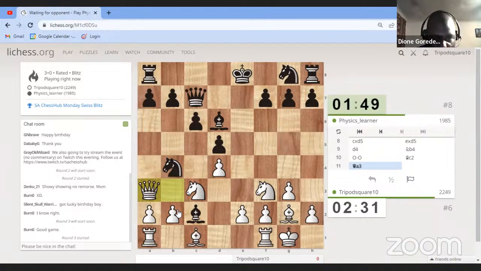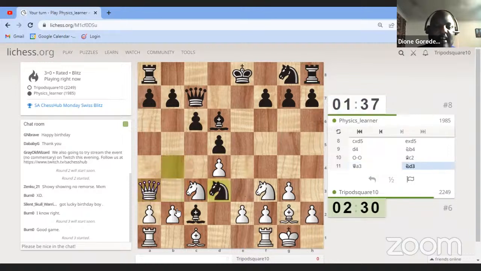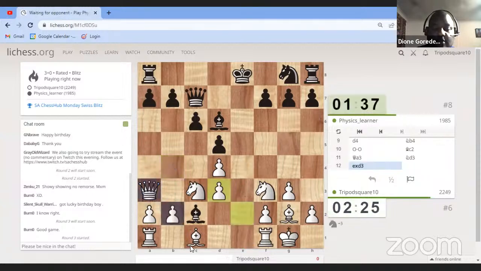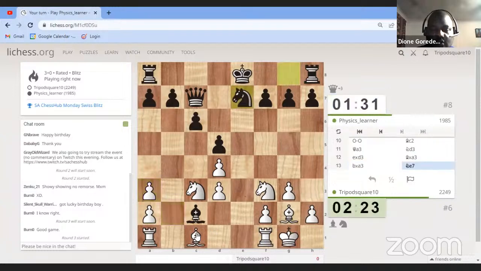My queen is running out of squares somehow. So I'll probably lose the queen for. So I probably should not have said before this game that no more Botez gambits today. I just went and made another one. Yeah, knight d3 and b4 doesn't work now. Queen a4 doesn't work. There's no way to go. I need to play without a queen once more. Not what I was looking towards, but yeah, the opponent is also good.